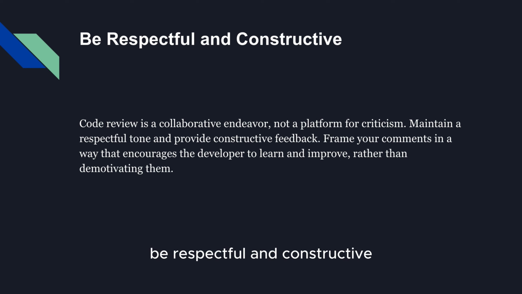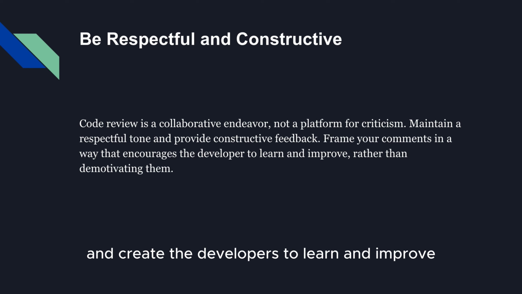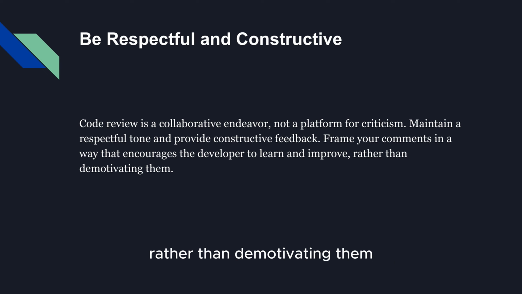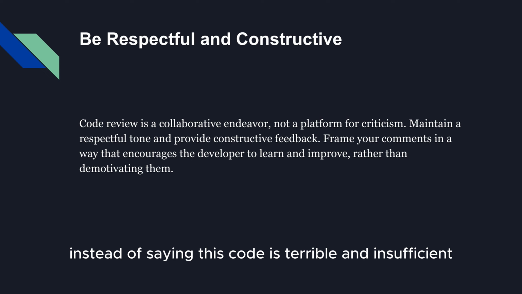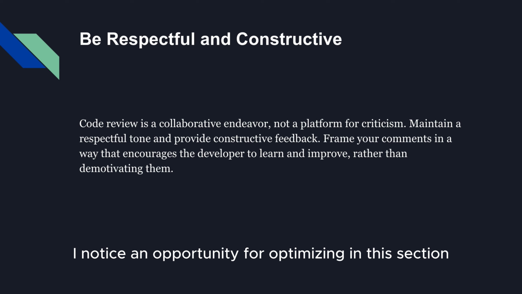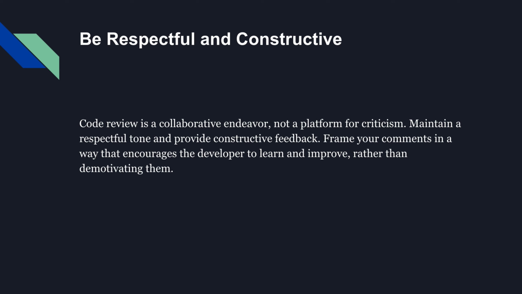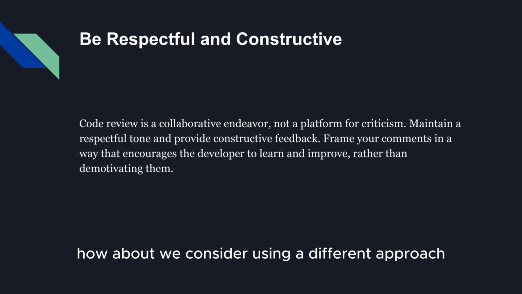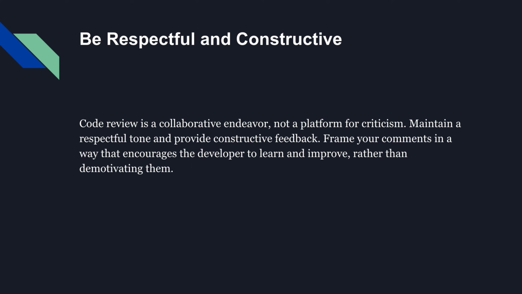Be respectful and constructive. Code review is a collaborative process, not a platform for criticism. Maintain a respectful tone and provide constructive feedback. Frame your comments in a way that encourages the developers to learn and improve, rather than demotivating them. For example, instead of saying this code is terrible and inefficient, try saying I notice an opportunity for optimization in this section. How about we consider using a different approach to improve performance?